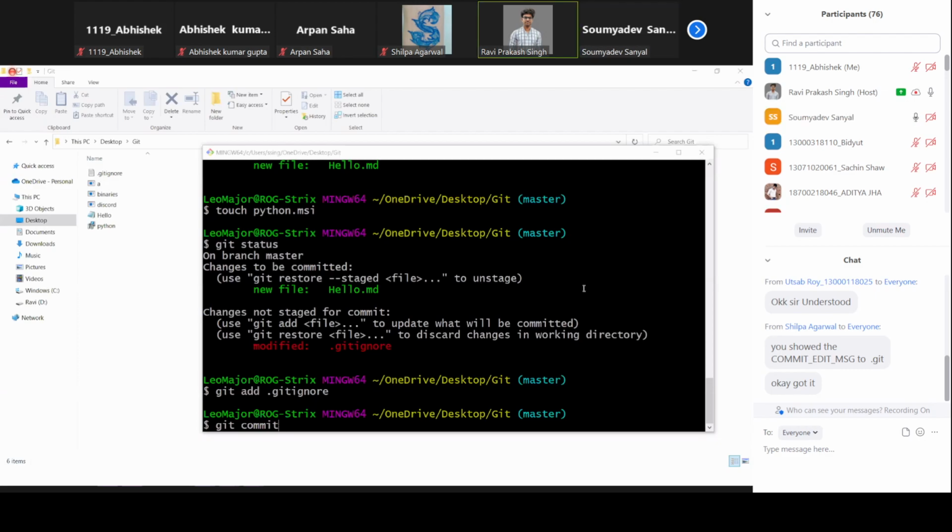Suppose I have a .py file in this folder and I want to ignore it, and I have added that in the git ignore file. So now if I write the command git add all, will the .py file go into the staging area, or will it be ignored?